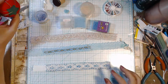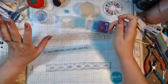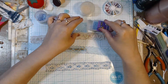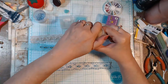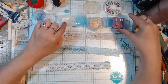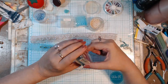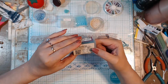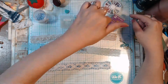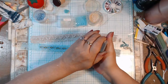Now, I already have a beading needle threaded because threading these on camera is horrible. I have turquoise. I have little pearls. I have pink. And I have light blue. What color does this say? Somewhere on here, it's supposed to tell me the color. Opaque aqua blue 80 seed beads, which are the same as these 3 millimeters. Yeah. A 60 is equivalent to a 4 millimeter.